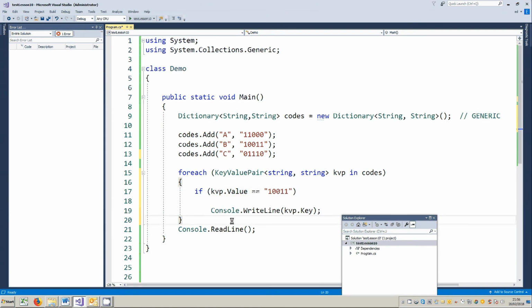So if we were to run that, it should give us the key corresponding to that, which is B.